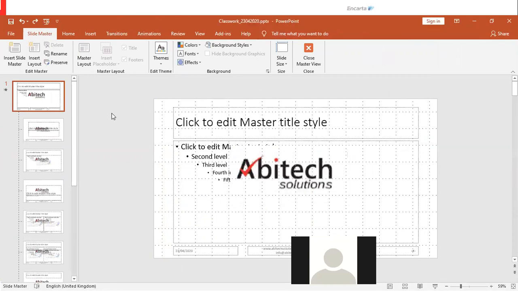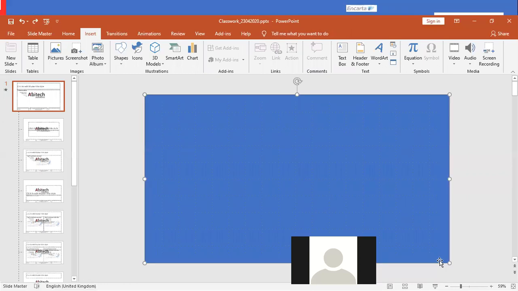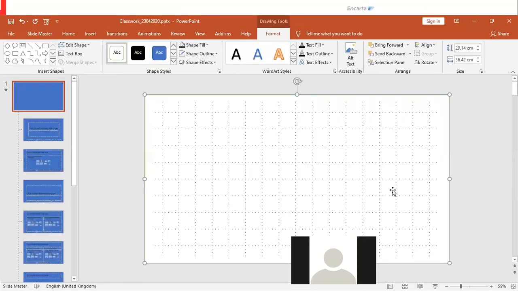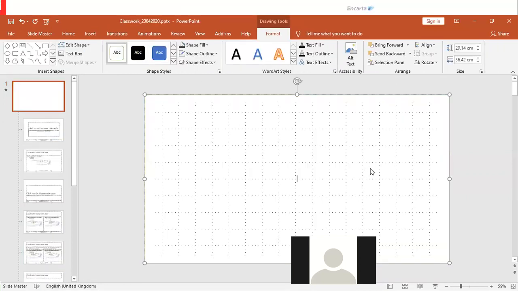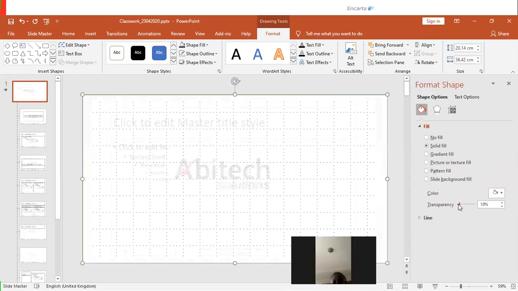less active, I can as well draw a rectangle on my Slide Master, on my logo, make it white. Then this rectangle, I'll give it a transparency. Now the transparency is so that the logo shows that it's not contesting with my design.